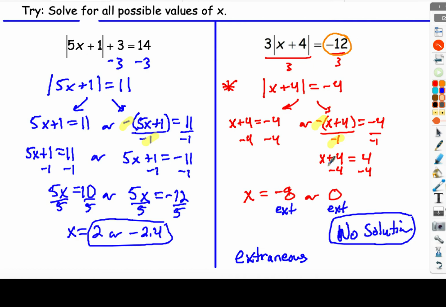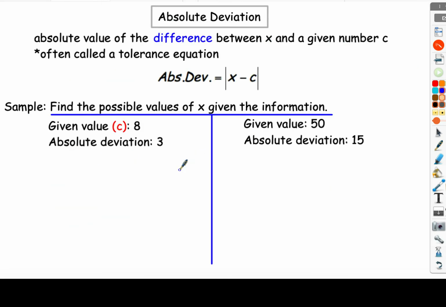Now, in addition to checking our answers and finding extraneous solutions, we should be able to use these absolute values to do something. And there is a quick and easy application called the absolute deviation. Deviation is another word for difference or subtraction. What we're saying is the absolute deviation of two numbers is the absolute value, the distance that those two numbers are apart, their difference. But sometimes differences can come out negative. But a distance shouldn't. The deviation shouldn't. So again, we throw that absolute value on there.